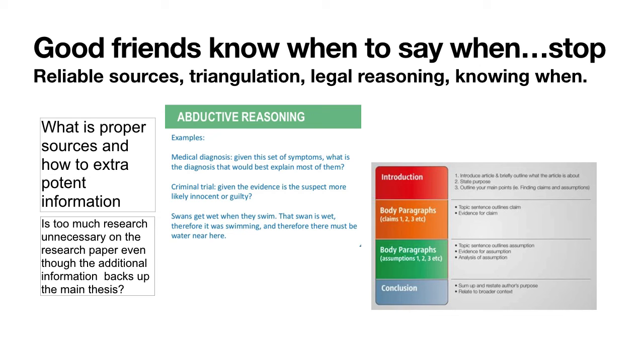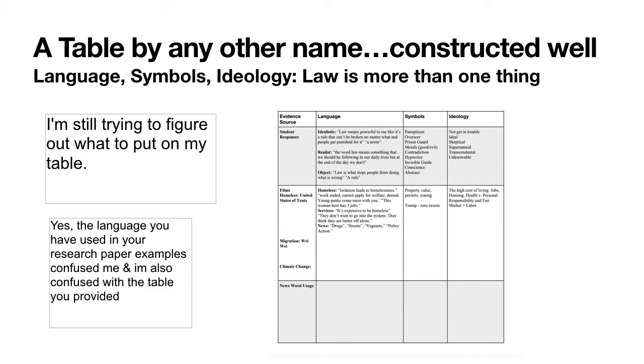And folks that have specialized knowledge, they're not on TV. So this is the big challenge we have: if we're going to educate people about the law, it's probably not going to come from Kim Kardashian. It's going to have to come from somebody who's spent a long time thinking about the law. And then I think just this idea of knowing when to stop. Go back to our original structure: we had an introduction, a couple body paragraphs, a table, and we're going to have a conclusion. I'm looking at the quality of the work, not the number of pages you're able to fill up or the number of sources you were able to accumulate.